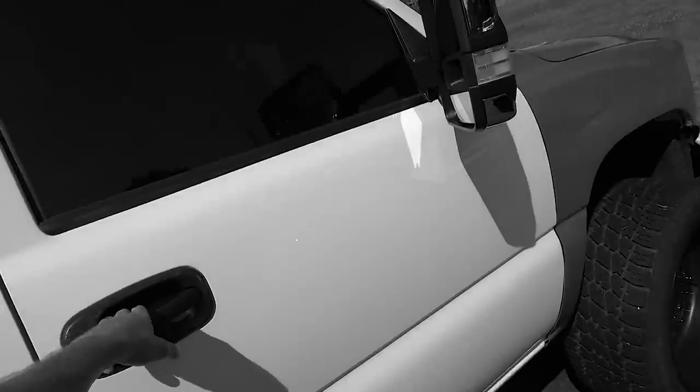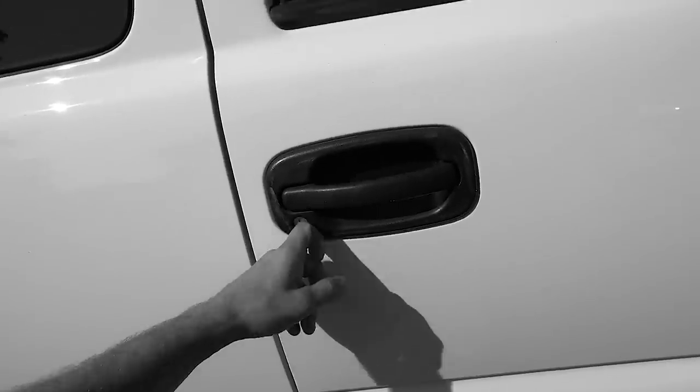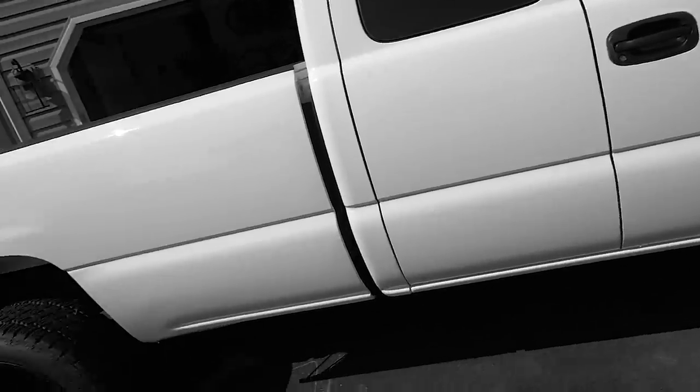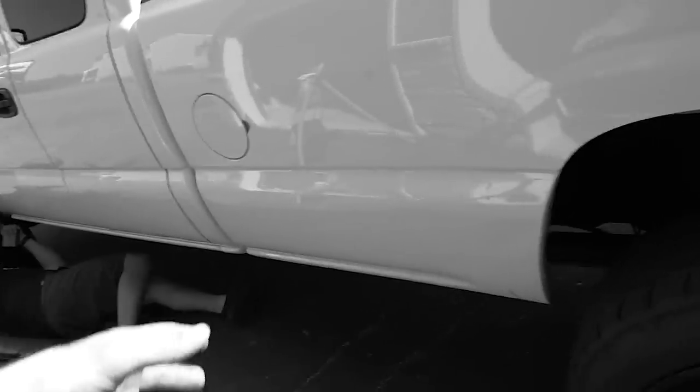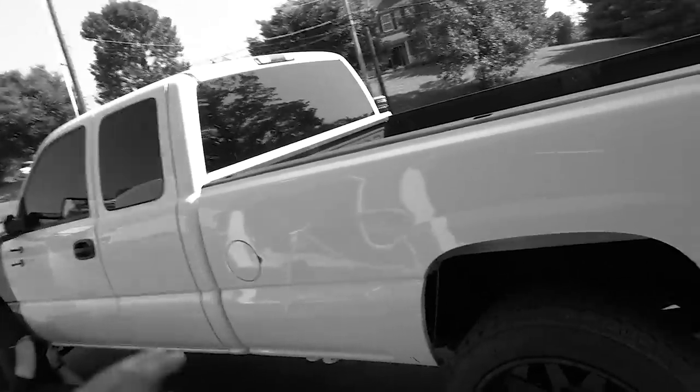Next we have to pull back off the brand new Boost Auto Parts mirrors we put on not too long ago, and remove the bezels for the door handles so we can really tuck in and wrap around some of the edges to make this 100% legit. We got all the dents and dings out of Long Bed Larry as well — there was a little crease dent that my buddy Jay came out and removed, because we did not want to lay wrap on any body panels that had dents or damage as that would show right through. We're going to get to work and continue this transformation. I cannot wait to debut this — probably not in today's video, but we should be able to get this thing completed throughout the rest of this week and show it to you all next week.